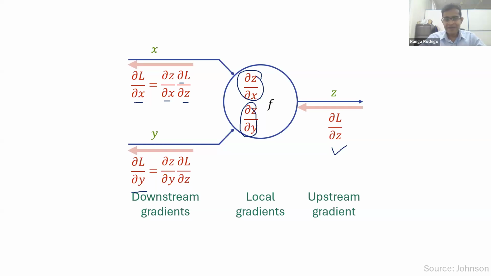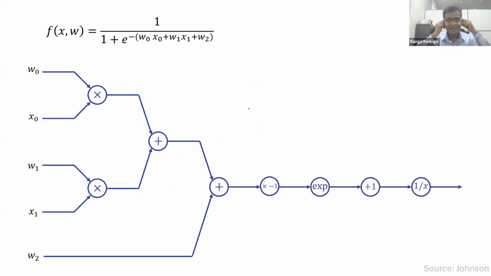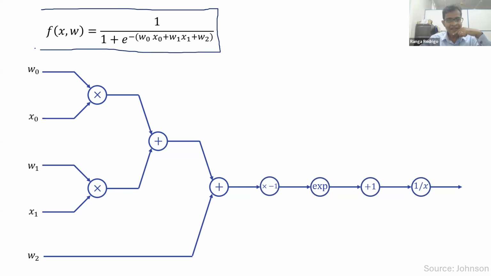Okay. So let's do one example. Now let's look at this function f(w, x) equals 1 over 1 plus e to the power of minus (w0 x0 + w1 x1 + w2).